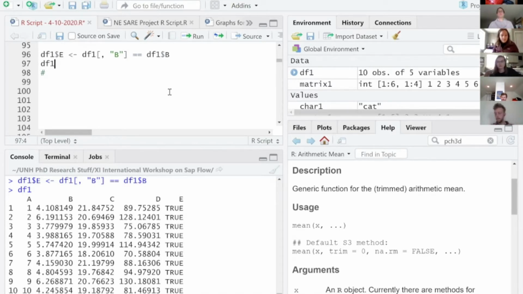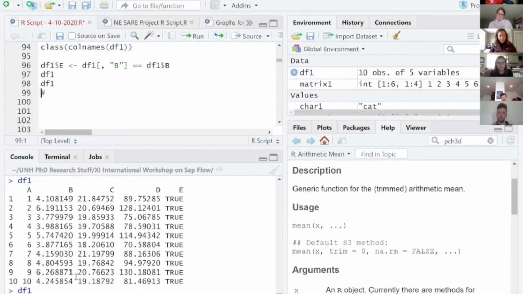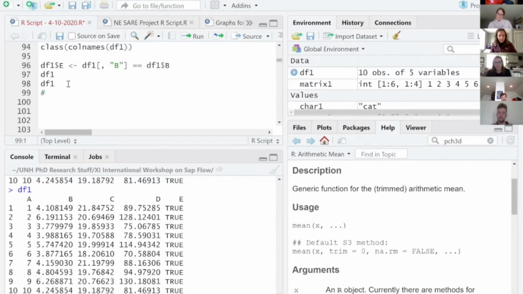You just said, David, that you can't mix class in rows, but that last data frame in row 1, the last column isn't numeric, it's actually logical. In this data frame, you mean? Yeah, the one that's shown down on the console. So, yeah, I guess I wasn't too clear about that. I think I may have misspoke. Everything within a column is the same class, but you can have columns of different classes within a data frame.